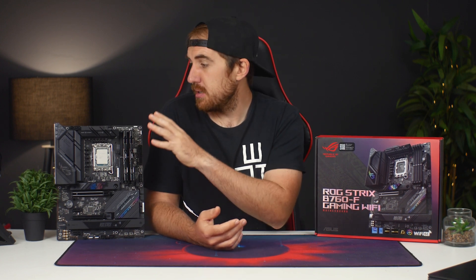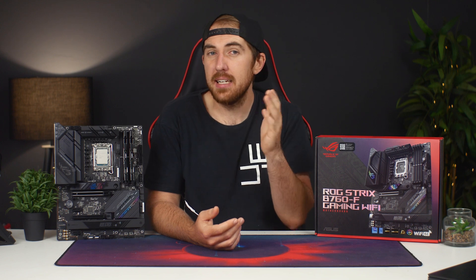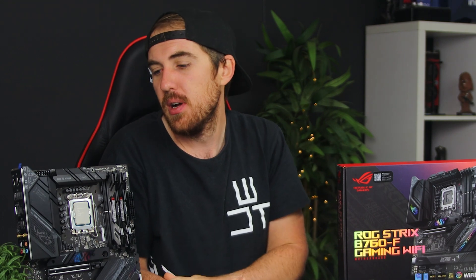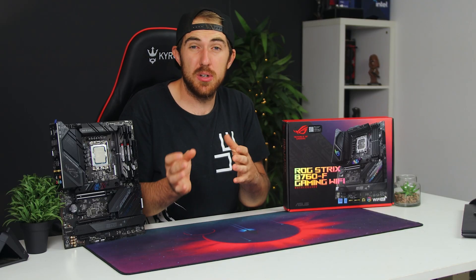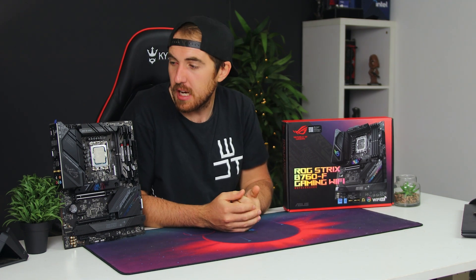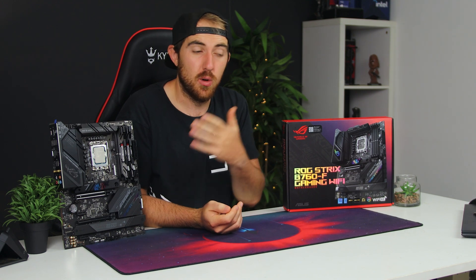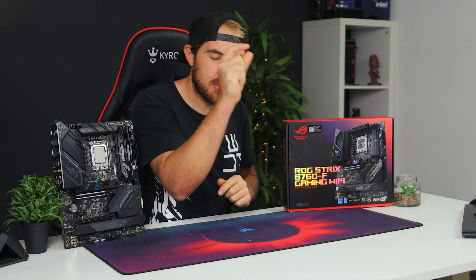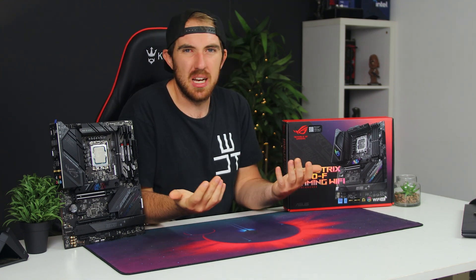Now like I mentioned before, I would rather pair the board up with something like the i9-13900 non-K — I think that's going to be a better fit. But simultaneously, you can get the K or KF versions for a pretty good price and you do get a slight boost in clock speeds for a bit more performance. It's all just going to depend on the price point that you can actually get the parts at. You don't necessarily just have to go for the F board either — you can go for the E version as well, which is a bit higher end, but everything is just a small incremental upgrade, so it's really going to come down to price point.